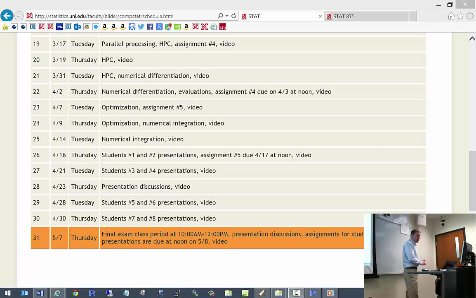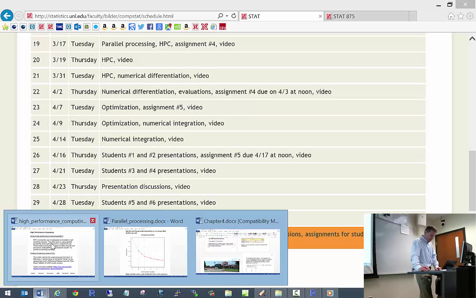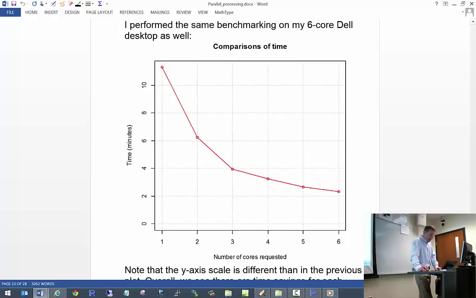Today we will finish up parallel processing and we will start high performance computing. Are there any questions? Okay, we left off last time about page 23 in the notes. As I mentioned at the beginning of parallel processing, there are basically 2 packages that we're going to be talking about in this class to do parallel processing. One is called the parallel package. That's one that we focused on so far. And the other one's the foreach package, which we will start discussing shortly.